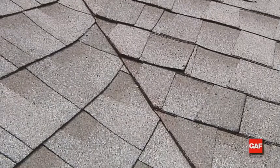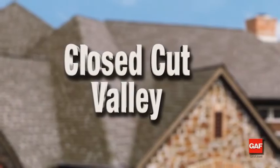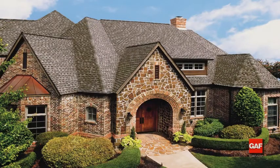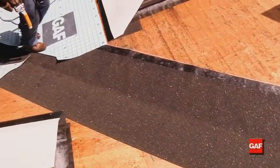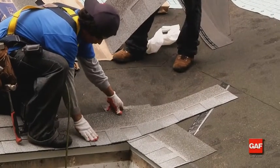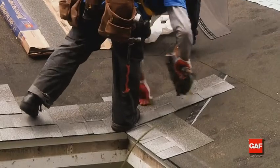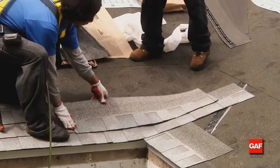The closed-cut valley is popular in many parts of the country and shows the aesthetic appeal available with asphalt roofing shingles. Now, how do you create this valley with laminate shingles? Simple. First, lay Weather Watch or Storm Guard leak barriers down the valley. Bring the first course of shingles along the eave and across the valley onto the roof plane that has the lower slope or lesser height. Starting on this side allows the largest volume of water to come over the cut and not into the cut.